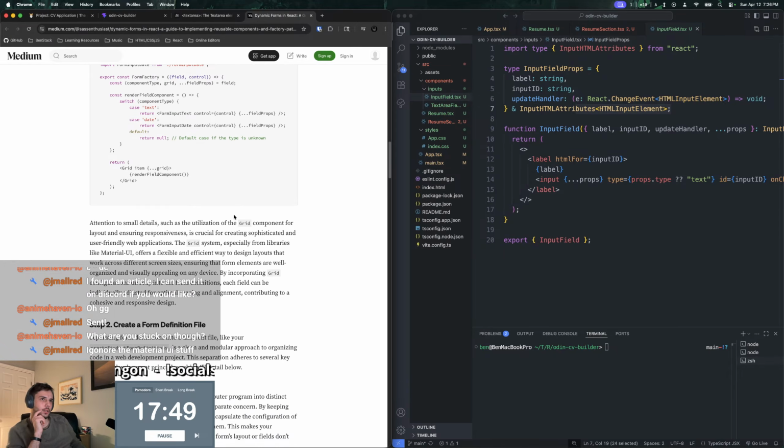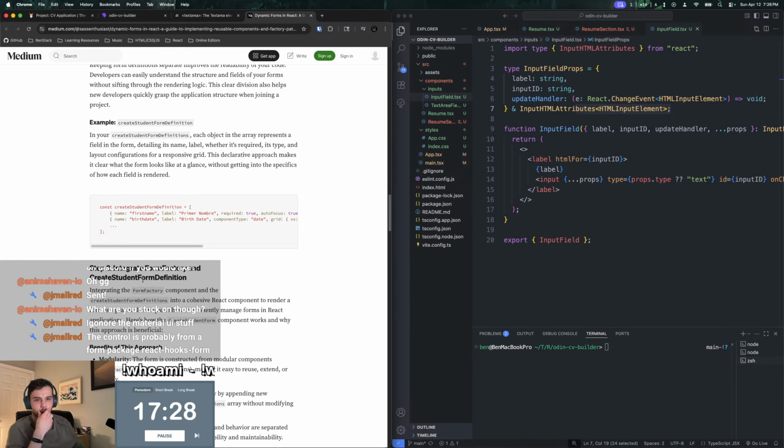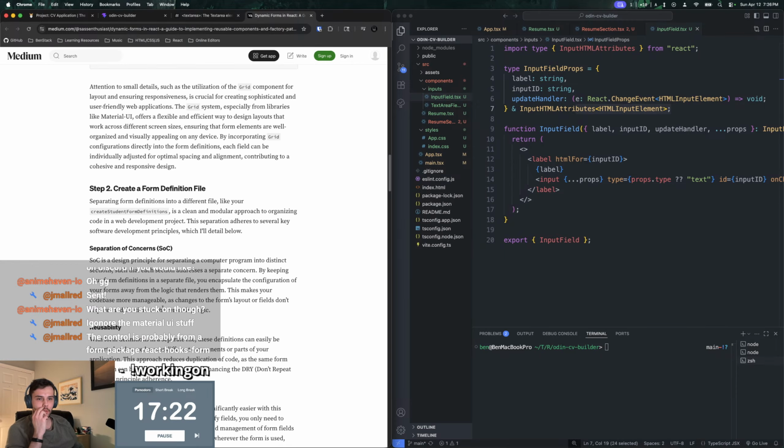Yeah, this looks good, because I could have all of this as a large constant within the resume parent, right? The only problem is, again, there's parts of the resume that you can add or remove stuff from, right? The control is probably from the package React Hook Form.